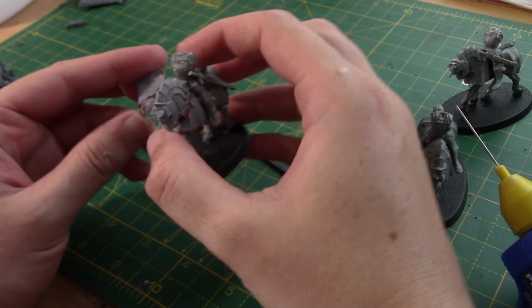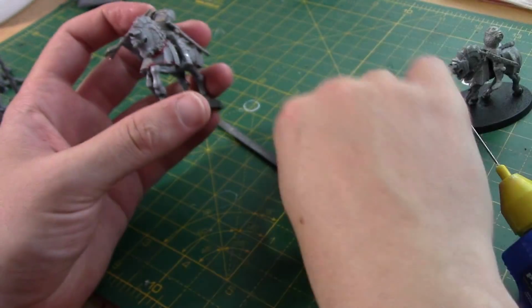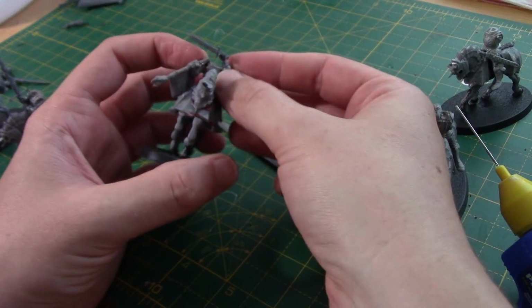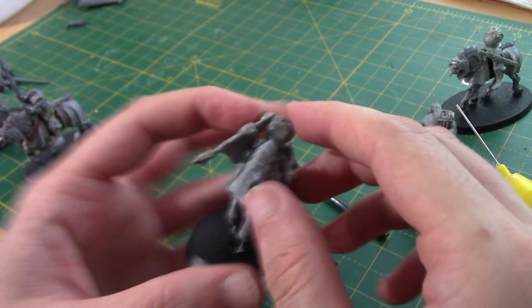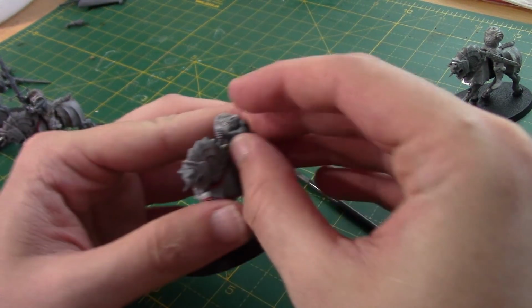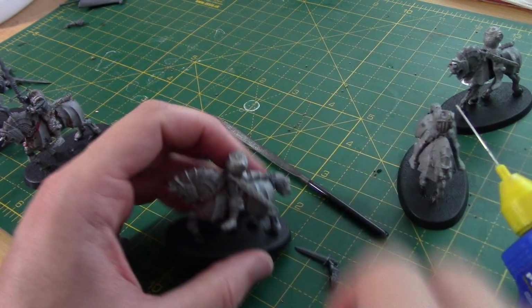So at the end of that little sped up clip, you may have seen that this bit just didn't want to go on. And then this arm here, I don't know, I don't like it, it goes across. Bring it closer. So yeah, I don't like that, so we're going to find another arm. I'm thinking just one of these left arms that holds the swords, because I don't mind if they go across the body a bit. It's a bit hard to see in my hand. That's probably not the best example, that one doesn't really go where I want it.